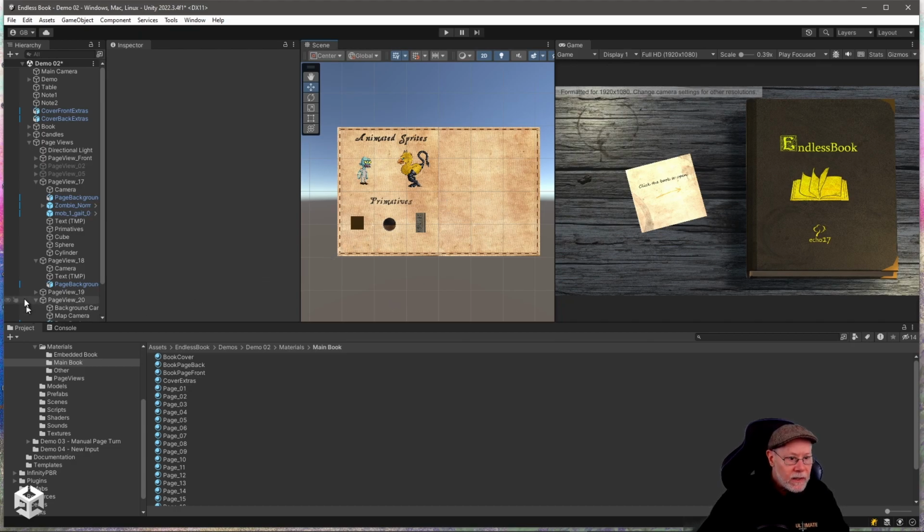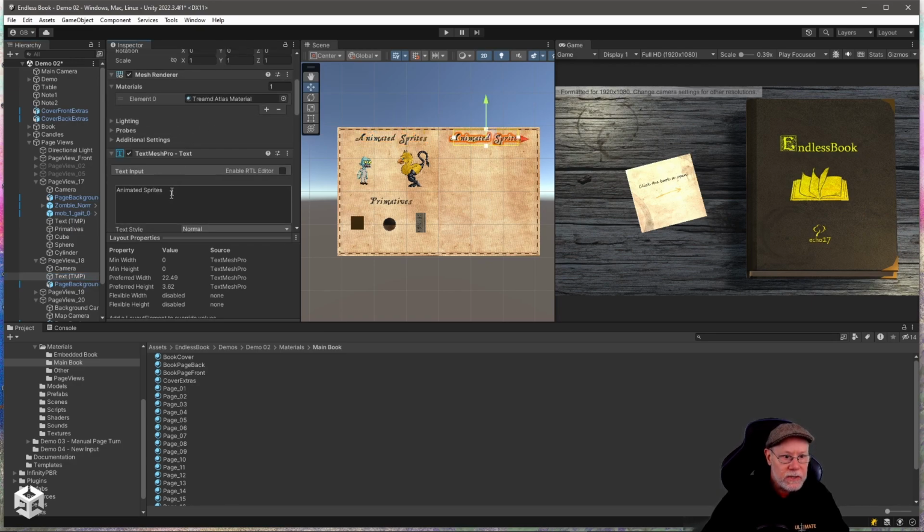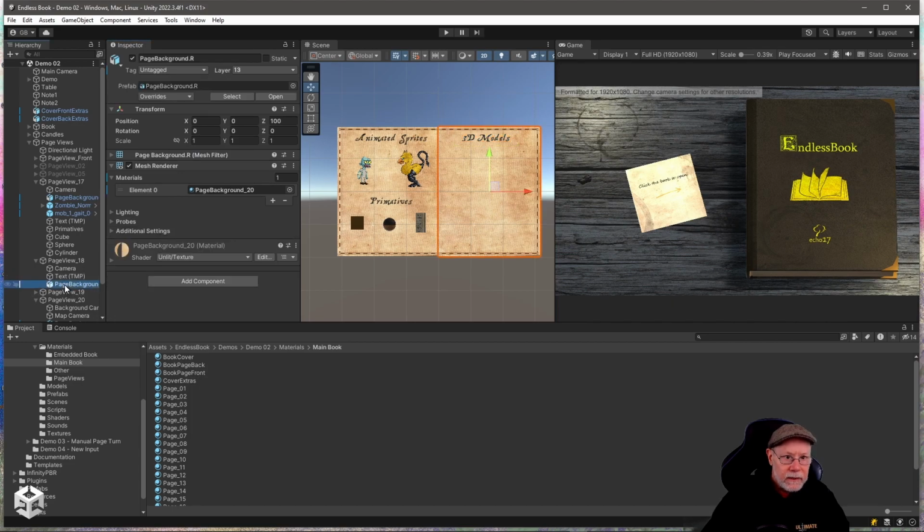All right. So now we just want our text. So let's go ahead and move our text to the positive. And we're going to change the text that we're displaying to be 3D models. All right. So now we've got page 18, and it should be on the page 18 layer.